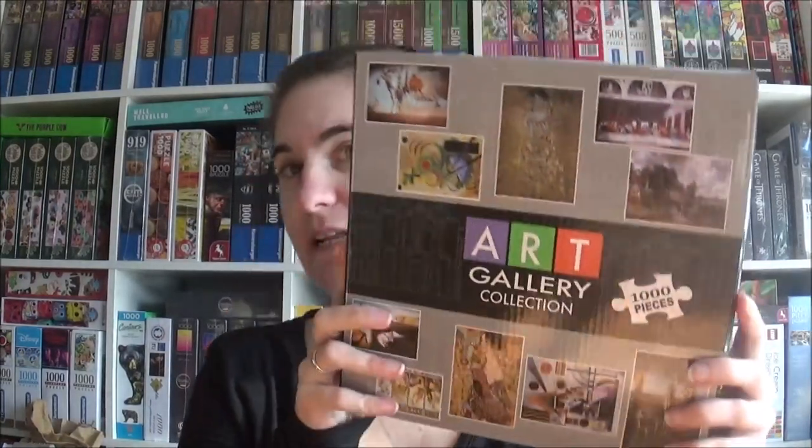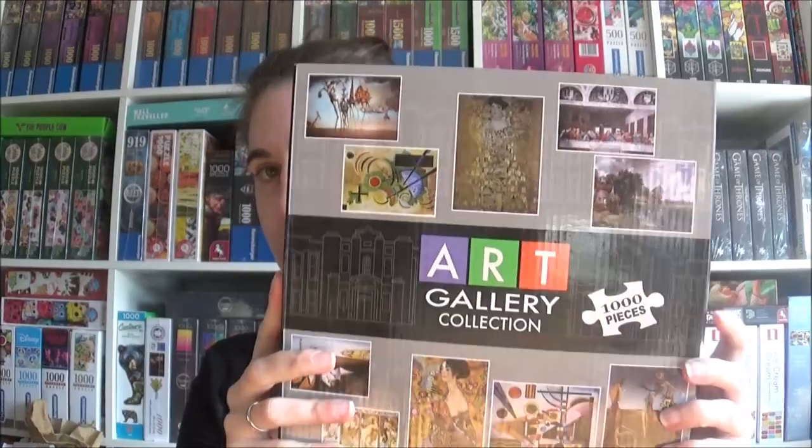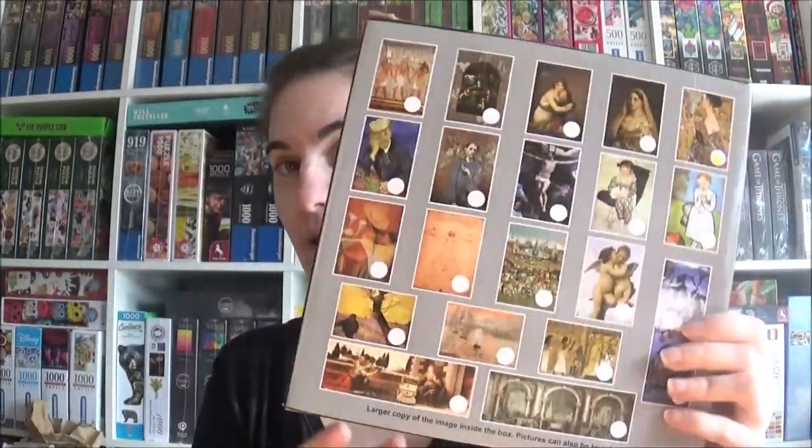Okay, so the next one I will do is this one, and that's an art gallery jigsaw, and there are multiple jigsaws which could be in there, and those are all art puzzles, and I really don't like doing art puzzles, but I've got this, and this is for my challenge to do the old ones that I normally just wouldn't do.